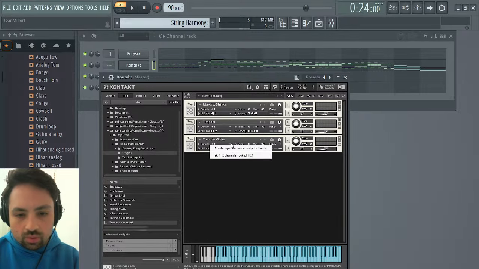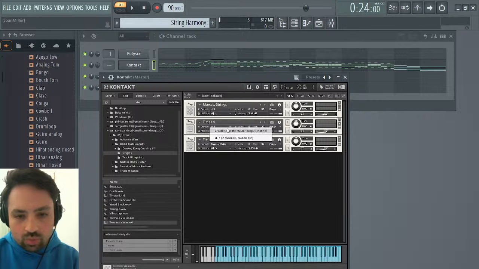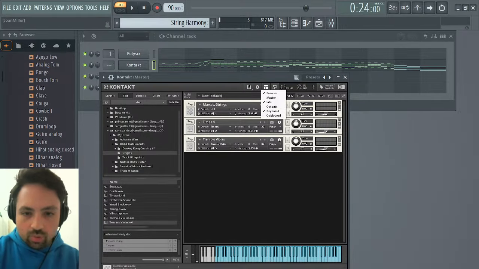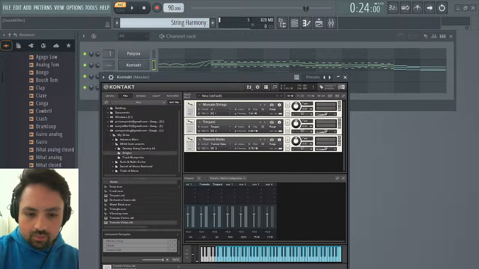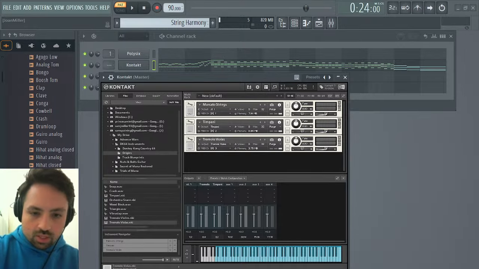So, let's create a separate master output. Let's create one for the timpani as well, since we're here. Then go to outputs. No, absolutely not. Okay, 3 outputs, 3 and 4. And then we'll send the timpani to outputs 5 and 6.